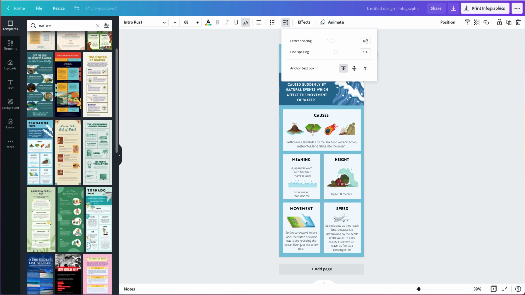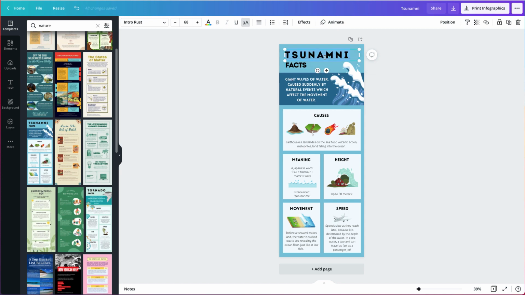So you see here that my letter spacing for the first word is 167. And my letter spacing for the second word is -57. So I am going to go in and I'm going to type in the words that I'm going to use here, which is aquatic biomes. And then I'm going to go in and I'm just going to change the spacing so that they're equal. So I'm going to change this to 0. And go back and change this to 0.